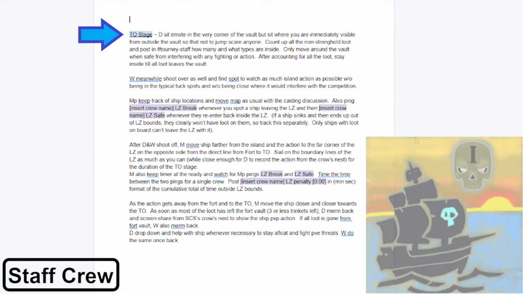More than halfway there. The doubler sit emotes in the very corner of the vault, but sits where they are immediately visible from outside of the vault so as not to jump scare anyone. It's possible that people will try to hide in the vault in order to kill players that come in that are unsuspecting, so it's important for the staff to sit in a way that is obvious and very apparent.